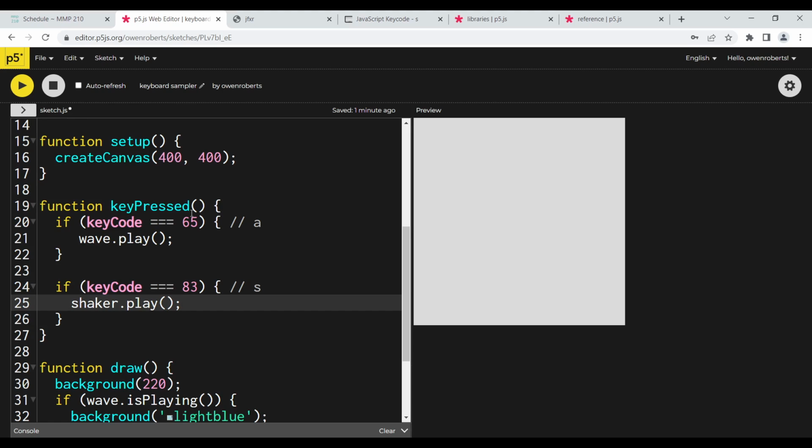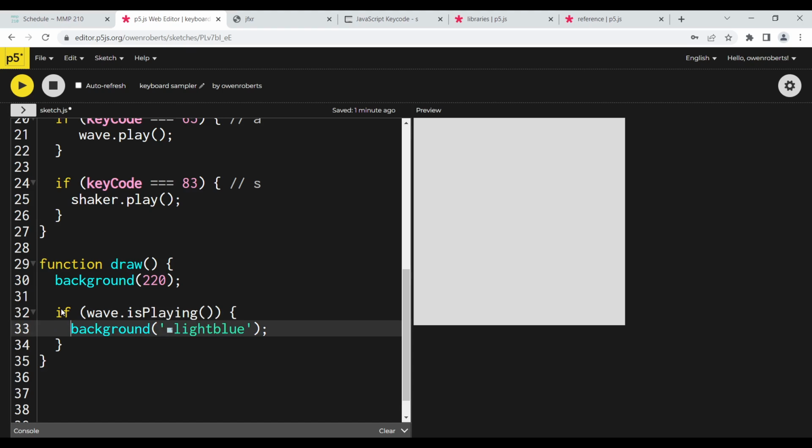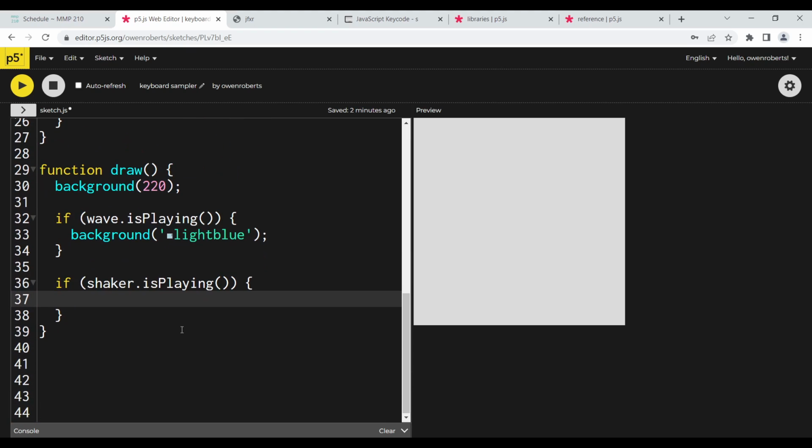And I could get an image of a shaker or draw a sophisticated looking shaker, but I'm not gonna spend too much time on this. I'm just gonna draw a shape just to add to the scene. So I'm gonna say if shaker dot is playing, then let's just draw a circle. So I'll say ellipse.